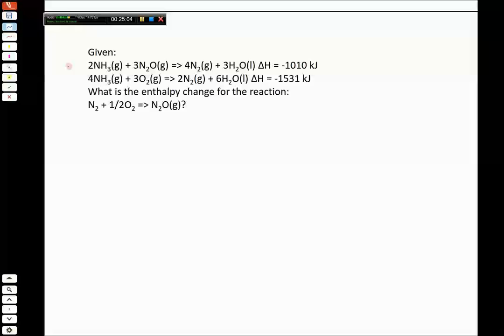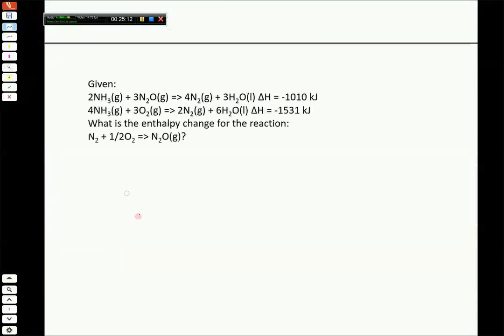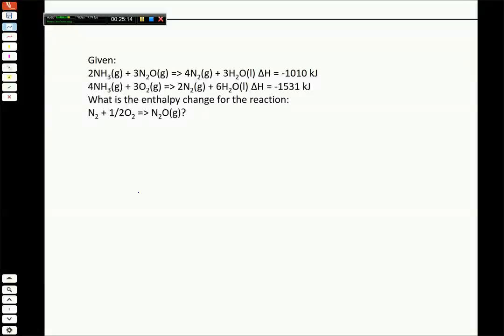Alright, this next question here is what we call a Hess's Law type problem. So I'm going to do a couple of these because we did have a few of these that were difficult. Again, the idea here is we're looking for the delta H for this reaction down here. And what we're given is two other thermochemical equations, two other chemical equations with their delta H's. So we have to figure out how we add the two chemical equations and then how we add the respective delta H's to get the overall equation that we're interested in. Alright, so the first thing we have to do is figure out how to add these two together. So we have two equations here.